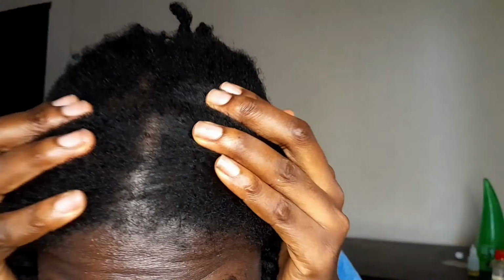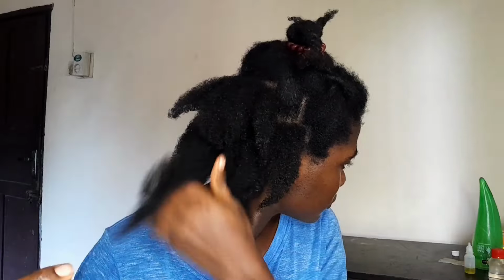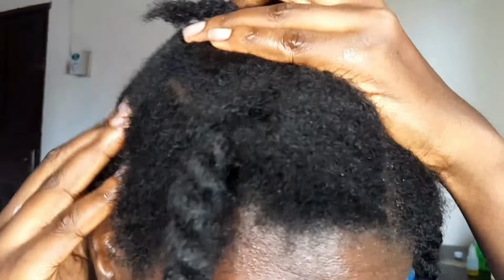So basically, I'm just repeating the moisture steps in the remaining sections of my hair, making sure to work my way from the roots down to the ends of my hair. And I retwist each section once I'm done with that section. What that does is help my hair strands absorb the products and preserve the moisture as long as possible. And let me just add that wash day always takes a toll on my hair, as is the case with type 4 hair in general, and that explains why I only wash my hair once a month, guys.